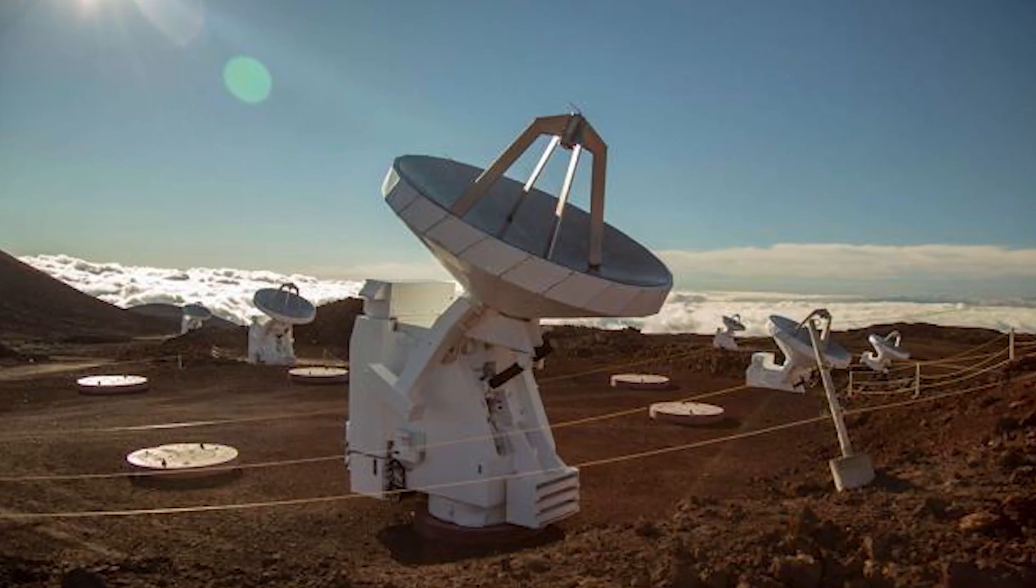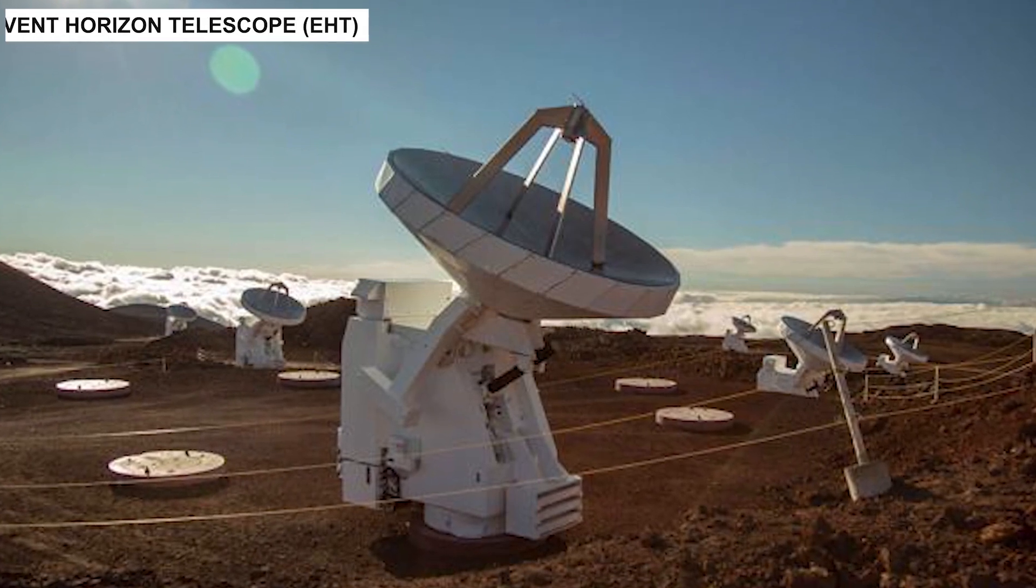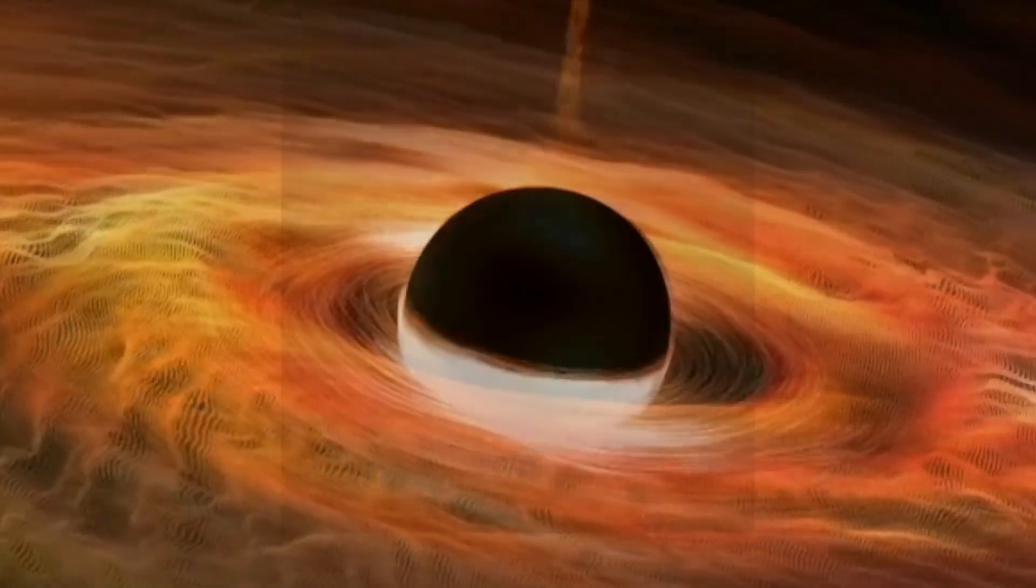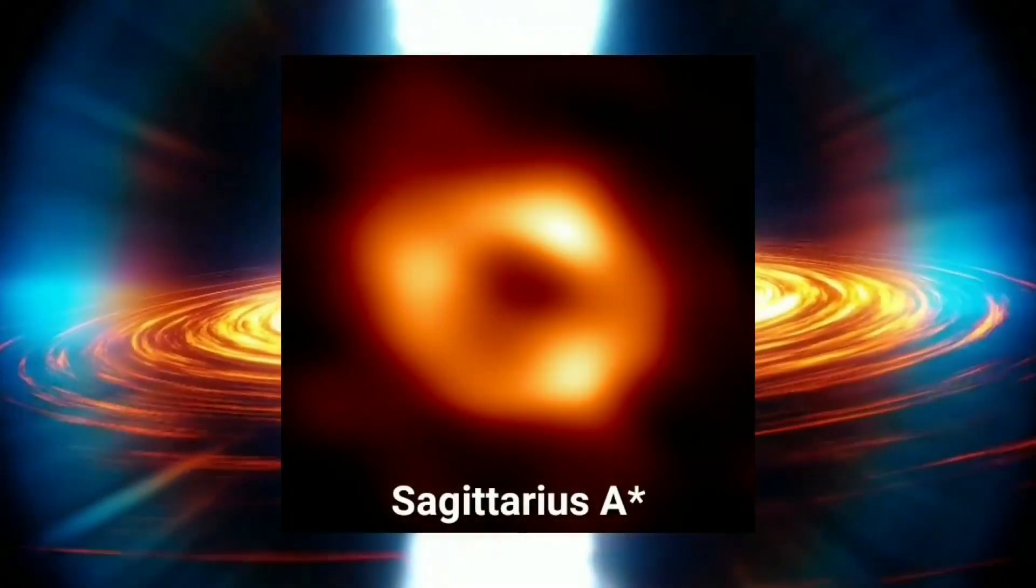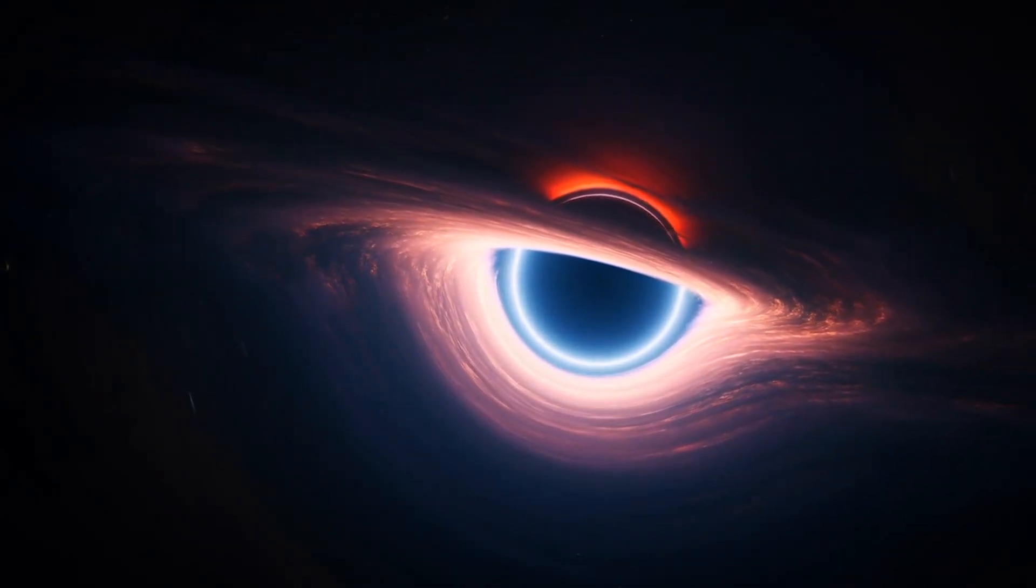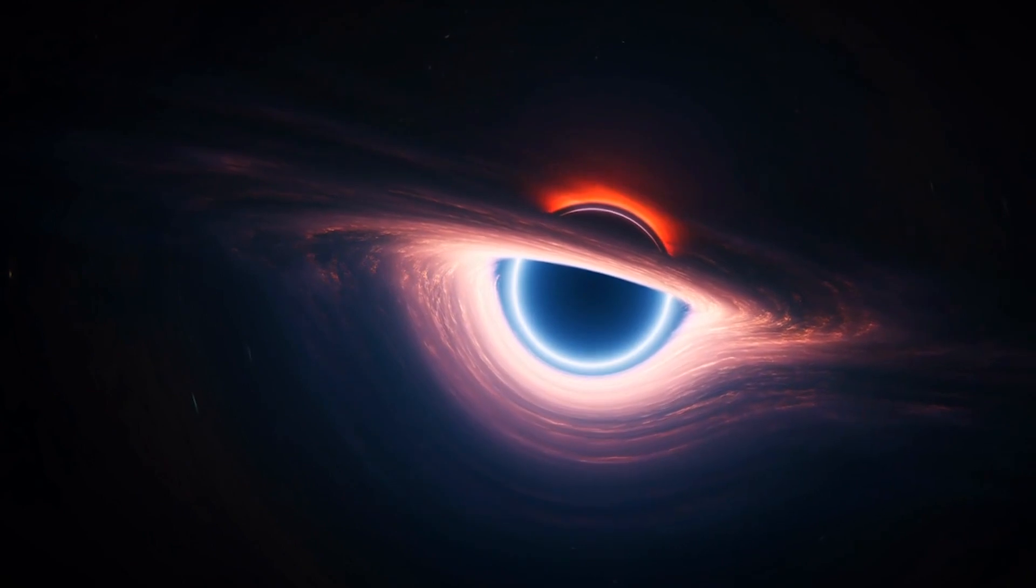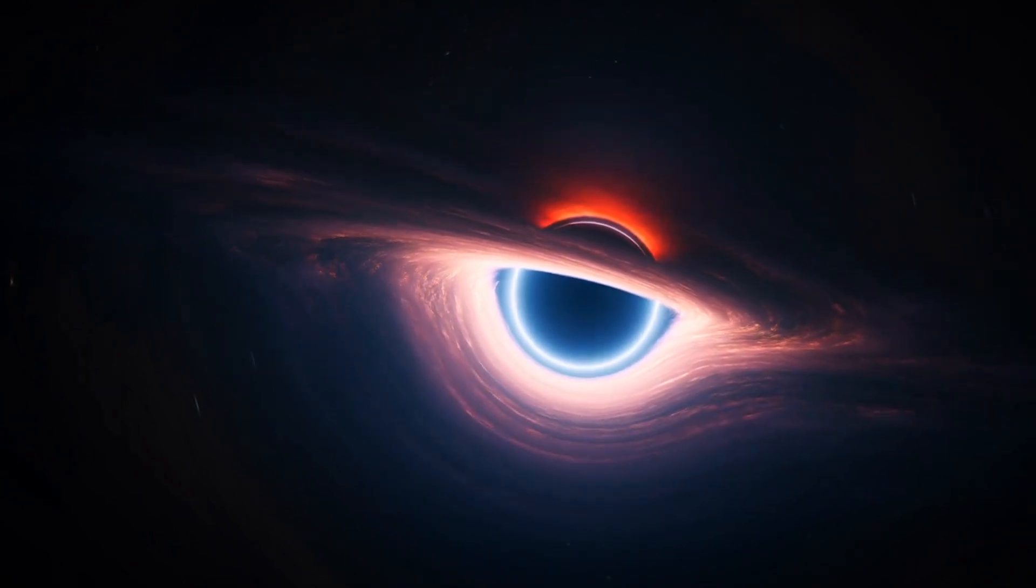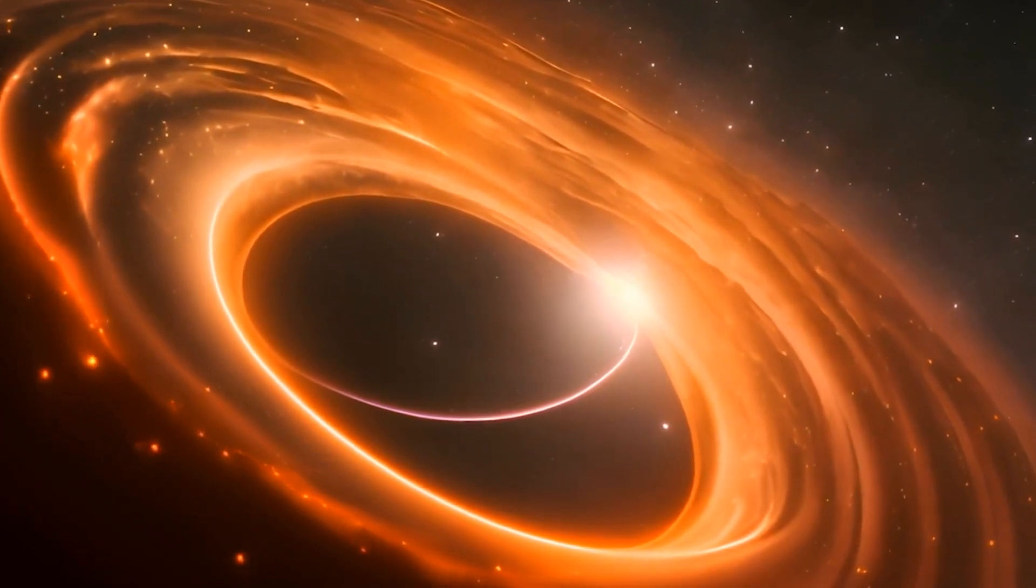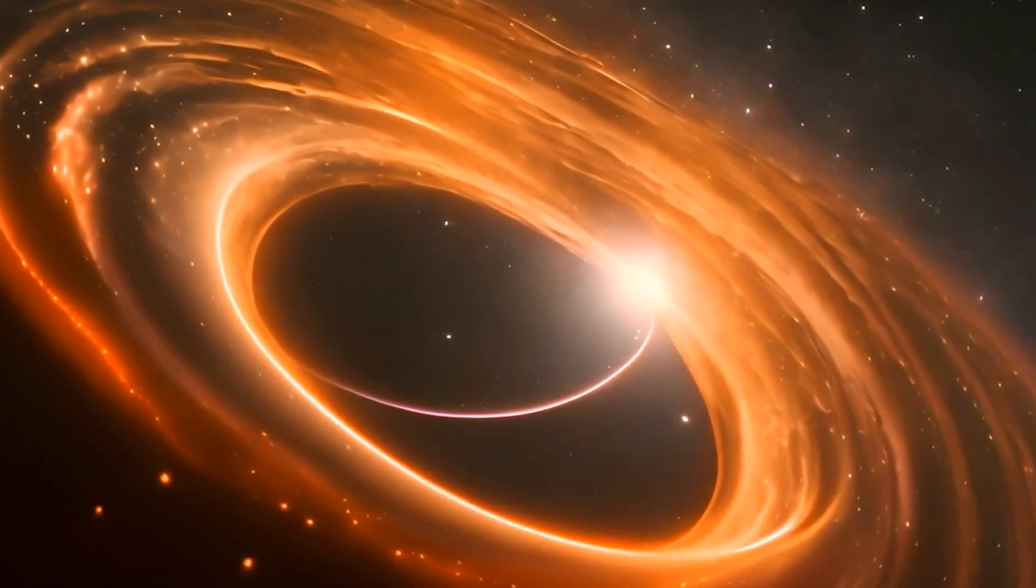One of the biggest breakthroughs came in 2022, when the Event Horizon Telescope EHT captured the first-ever image of Sagittarius A-star. The photo showed a glowing ring of light surrounding a dark center, the black hole's shadow. It confirmed that the Milky Way's core is not just a cluster of stars, but a massive gravitational powerhouse four million times the mass of our sun. Now just a few years later, this same black hole has started to act up, giving astronomers a rare chance to study it in real time.